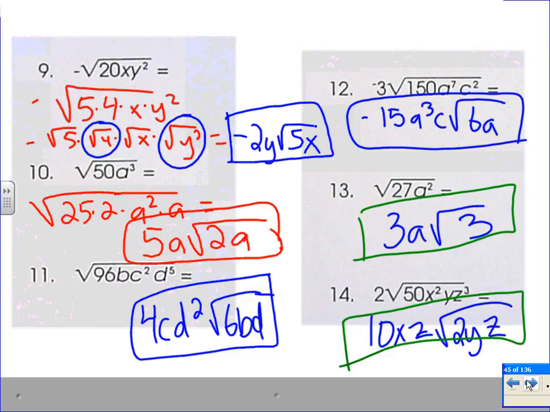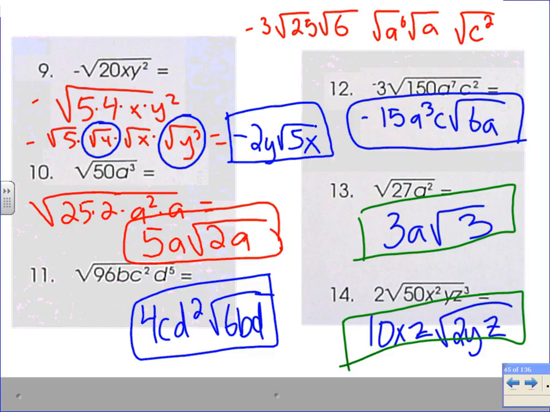Okay, so what I did is broke mine down into 25 times 6, because that's the largest perfect square that goes into 150. So I left the -3 in front. Who can remind us what we would change a to the 7th to? If you have a variable to any number besides 2, what can we change it to, Grace? Good job. Square root of a to the 6th times a, and then I'm going to leave c squared inside its own radical. What was the rule, when you take the square root of a variable with an even number exponent, what's the shortcut, Peyton? Yep, it's always a perfect square, so how do you take the square root of a variable with an even numbered exponent? Amberly? Good, divide by 2.